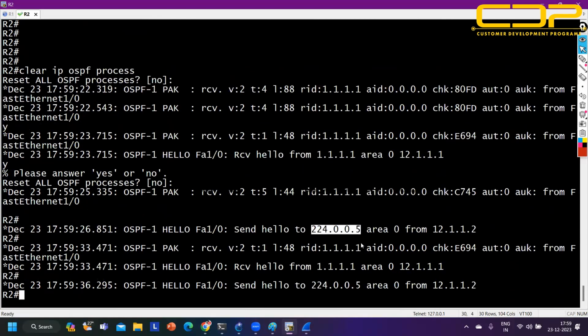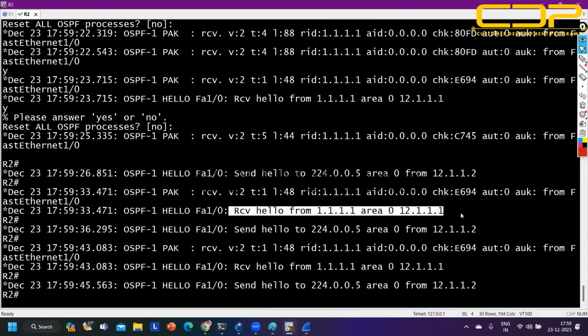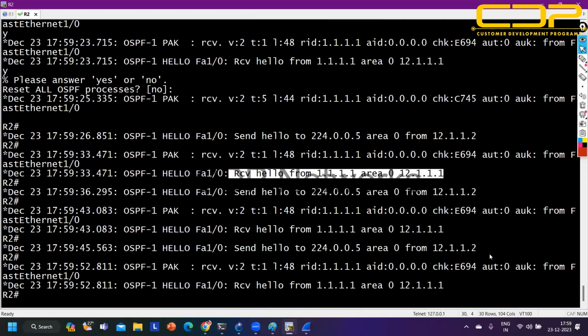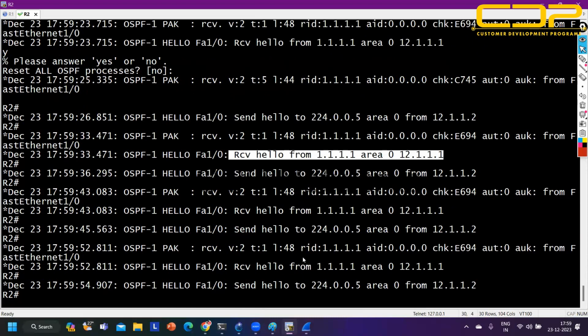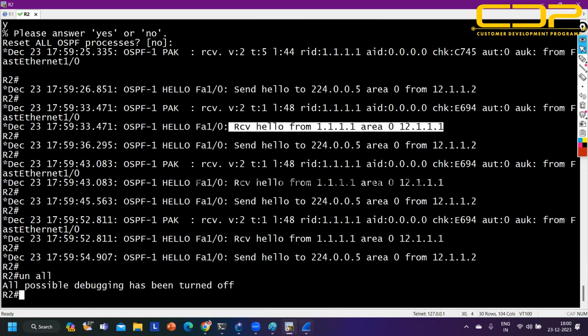Means router 2 has sent this hello message. Now router 1 is also going to send a hello message. Right? So it is saying received hello message from 12.1.1.1, received hello message, sent hello message. We are able to see only hello messages here. Okay, leave on all and see in the capturing.